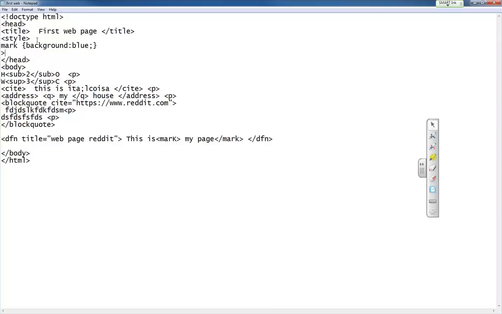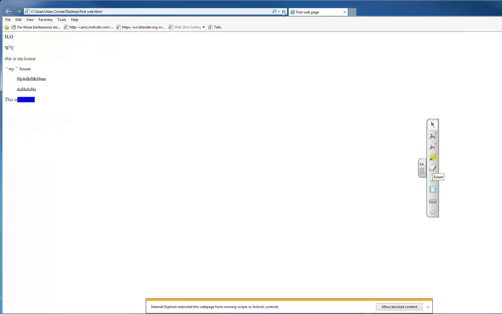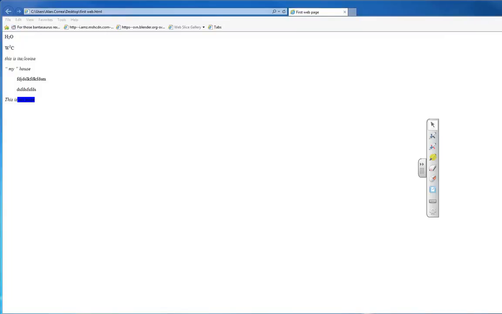I got to end my style command, and then Control S, refresh it. And then, boom, my web page now has a background of blue. You can't see my text real well, but you get the idea. You can also change text color. From the previous videos on color, you should know everything there is to know about color.